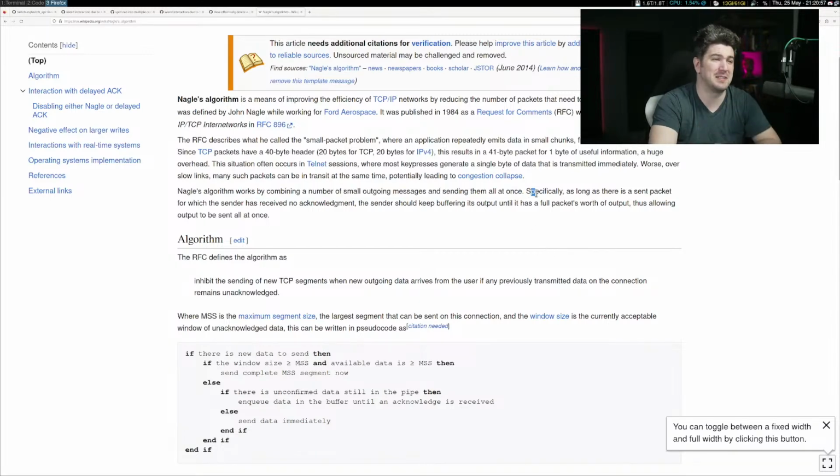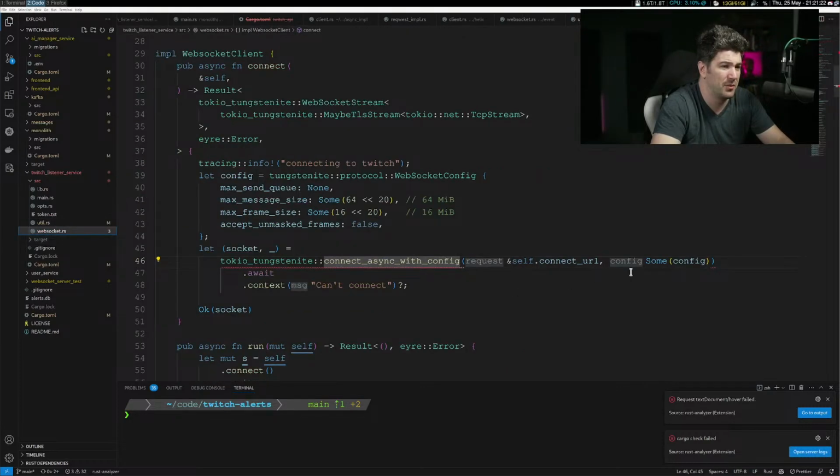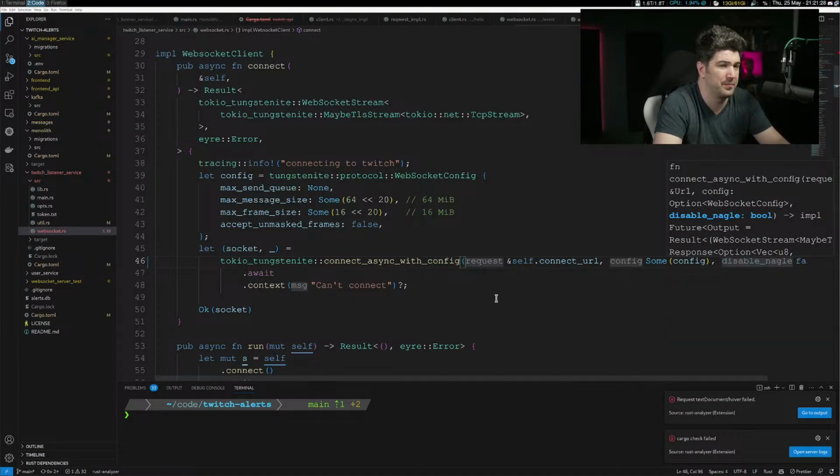I guess this is specifically as long as there is a packet sent for which the sender has received no acknowledgement, which we're not sending an acknowledgement right now. All right. So yeah, we're going to set it to false. I don't want any nagging. There you go.